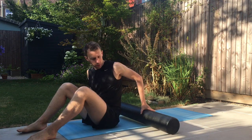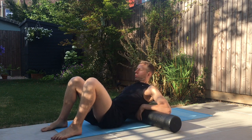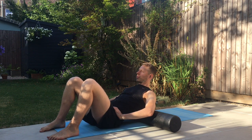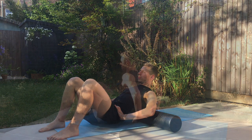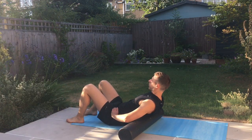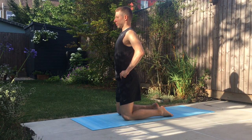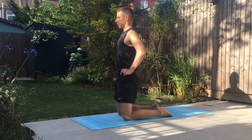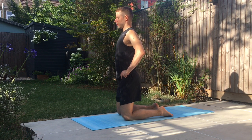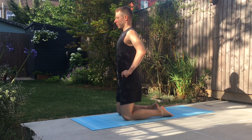Set yourself up with your upper back on the foam roller. At this point you would normally extend over the roller, but what we're going to do first is actually tuck the pelvis under to add a little bit of tone to the lower abdominals. This is going to help you stop hyperextending. If you're not sure what the pelvic tuck looks like, you can get into a kneeling position and just try a few pelvic rocks in that position to help you get a feel first.